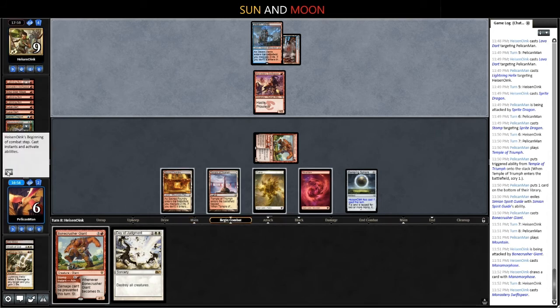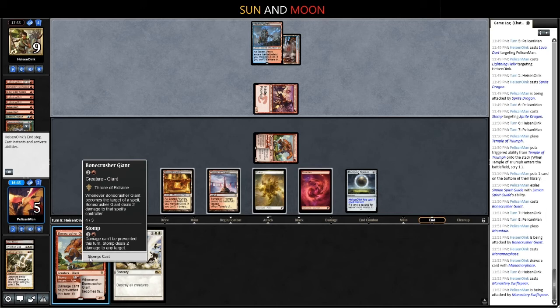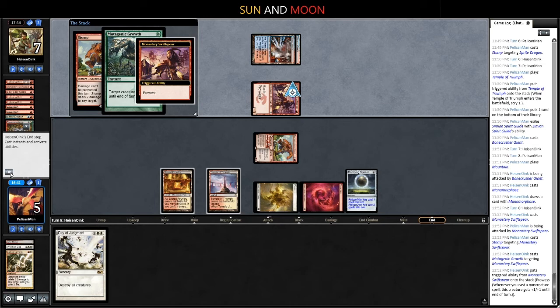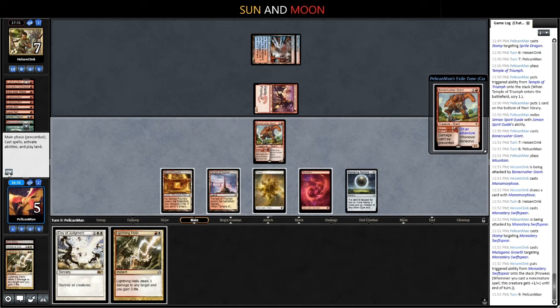It's pretty good for them because they have the Lava Dart. See if they cast a Lava Dart. No, they're happy to get in for one. Okay. Let's force the issue now, because this takes them off a land as well. Mutagenic Growth, okay. Okay, so they're dead.